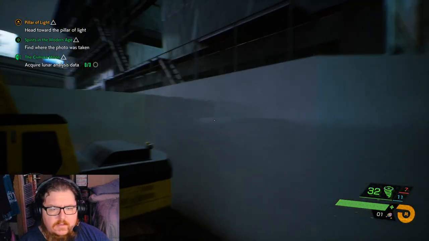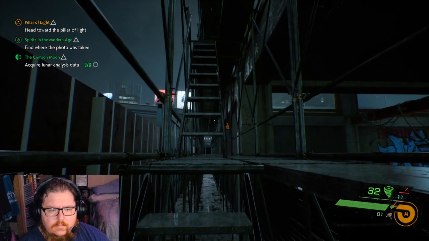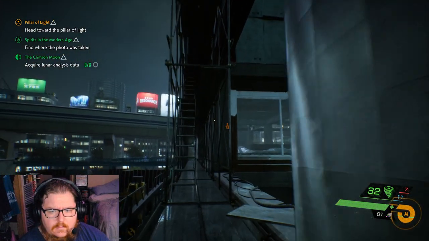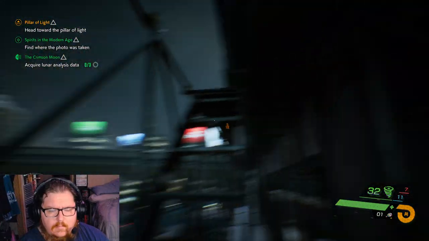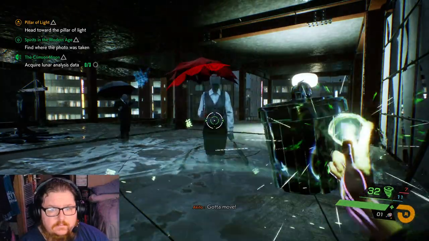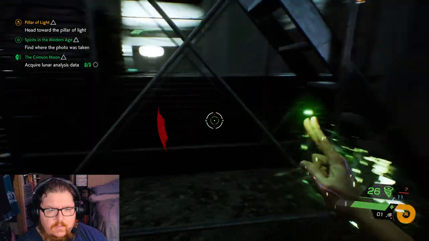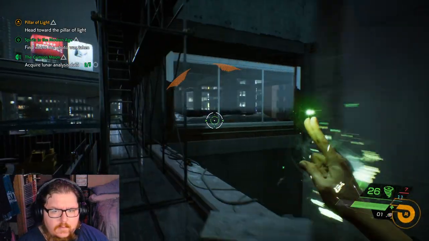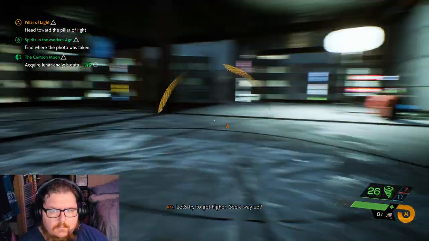Climb in the top of this construction tower. This construction building. Stuck. Stuck. Here we go. There's a crossroads I could have been. Hey there. I was afraid that would happen. Looks like they left.